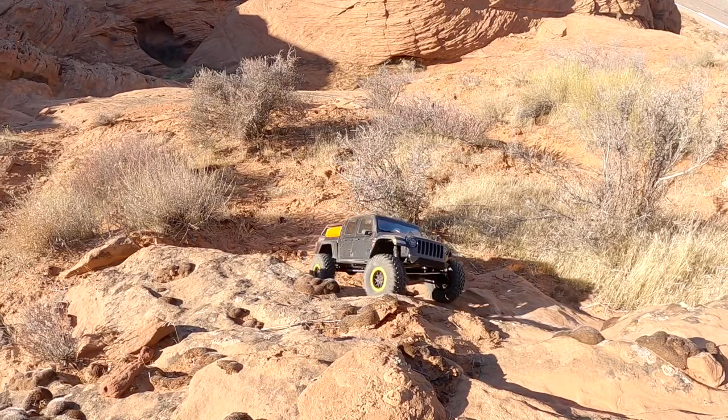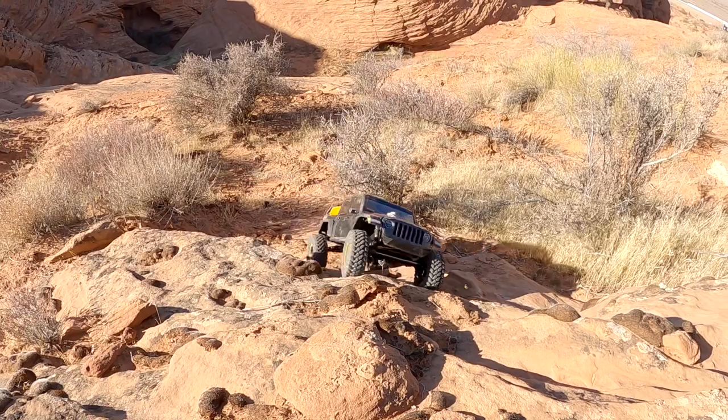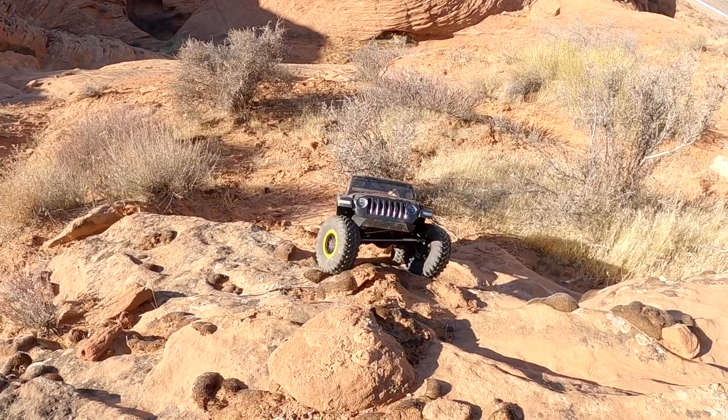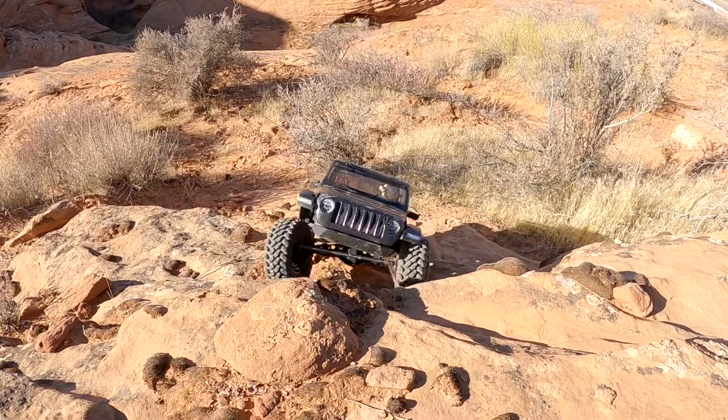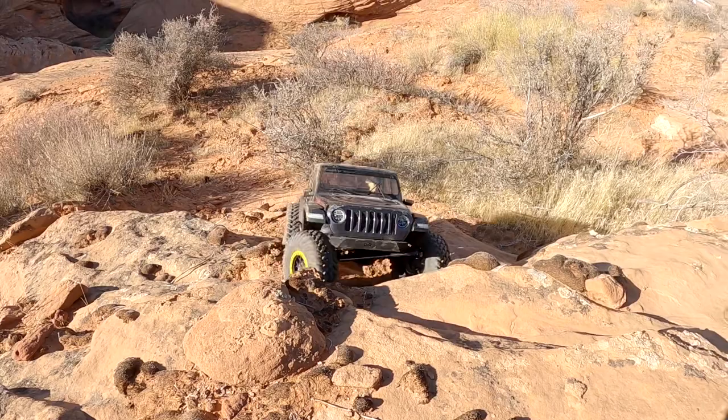This is the last section of large vertical climbs where if you roll, you're going to continue rolling. I made this trail intentionally very difficult — I want to challenge the trucks, I want to see what's possible. And if I can't get a climb done these days, maybe at some point in the future I modify the truck and it will pull it off then. But mostly this trail is just for fun — to really push these RCs, push myself, see what kind of obstacles I can get these things to get over.